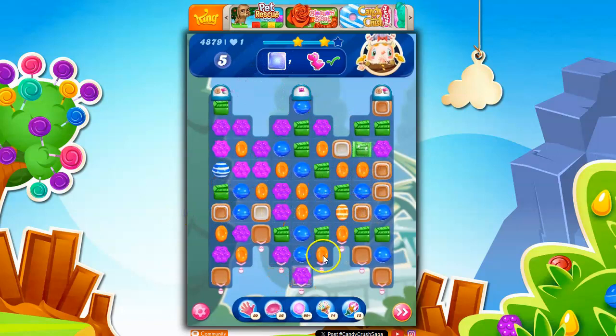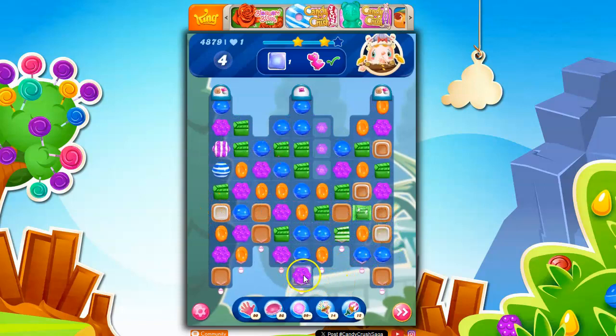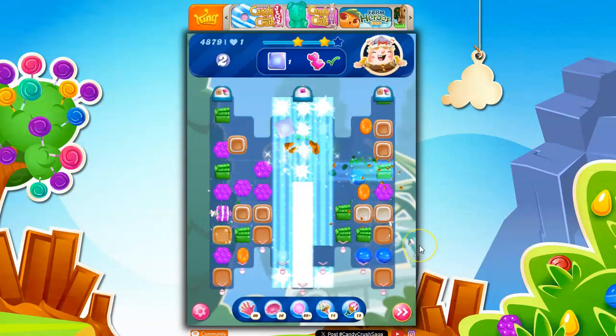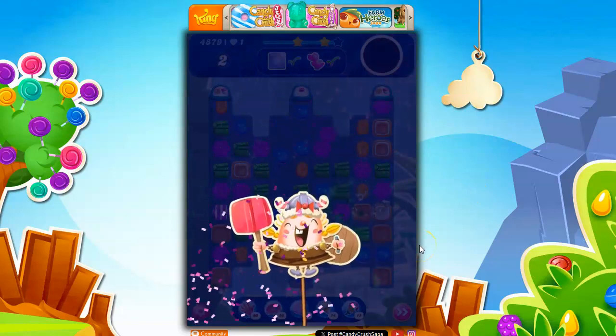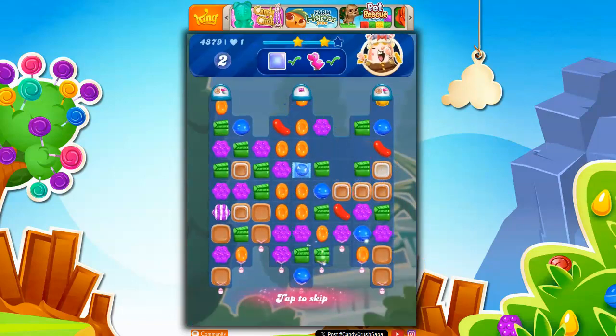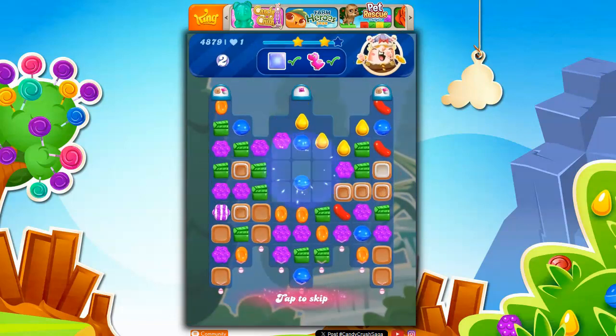So now I'm going to clear this out, and I didn't really think this through, so let's hope. I've got a lot of turns left, so let's hope I can do something good. Like, yeah, that stripe right there, that looks good, and then I can set off that stripe with actually overkill, a striped wrapped combo. So there we go. That is that done.